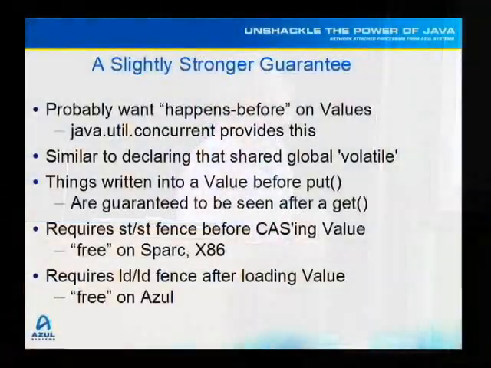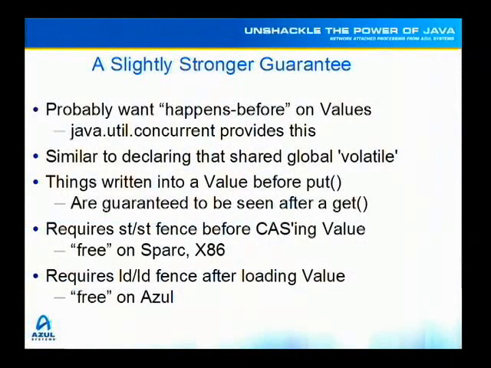But I want volatile semantics here. So I probably want a slightly stronger guarantee than what I just presented. I probably want what's called a happens-before relationship, but only on the value side. That is to say, if I construct a new value in memory and I publish a pointer to it into the hash table, and another thread fetches the pointer out of the hash table and then reads through that pointer to see what I just wrote, you want them to see the initialized state of stuff that went in there, right? And that's the happens-before relationship on the values.